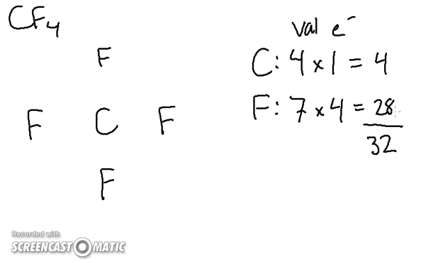Now that we have our total number of valence electrons to work with, we can start adding them to the diagram. Our best place to start is with connecting the central atom to each of the outer atoms, or each of the peripheral atoms. We do that with a single bond, and so I'll show carbon with a single bond to each of the fluorines to show the fact that each of these atoms is actually connected together to make a single unit, a molecule.